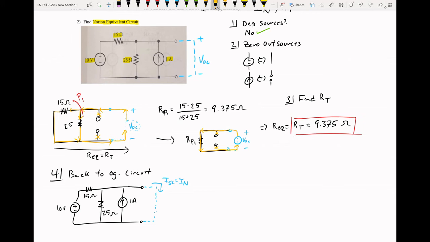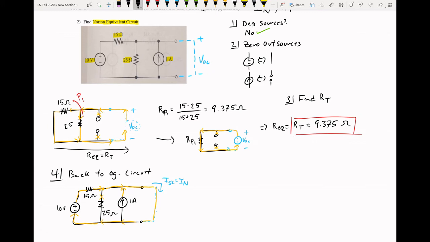So if I've got 1 amp coming up that way, and I've got this battery source going this way, and it gets to this junction here and sees it has 2 options. It can either go down where there's resistance, or it can travel through this way where there's no resistance, and keep traveling down this way. So that's what that current's going to do. It's basically just going to bypass that resistor because it doesn't want to take any resistance on whatsoever.